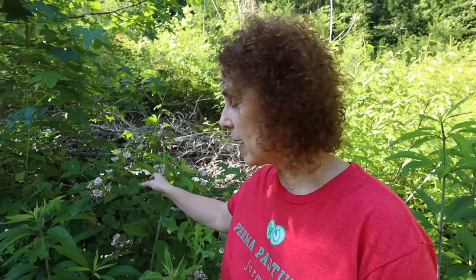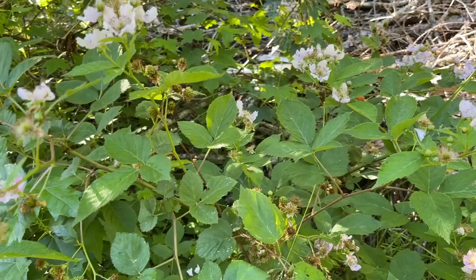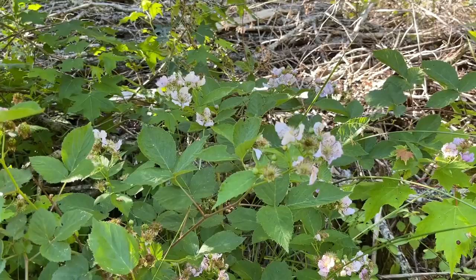I was back here in the weeds looking around, and if you've gardened for many years like we have and had flowers and maybe even just have an established yard that you take care of, things will often appear in different places. So I've noticed this last year and maybe even the year before, but you can see right here is some beautiful blooms of a blackberry, a tame blackberry. Now, of course, I didn't plant it in the middle of this conglomeration of brush pile, weeds and brush that's growing on the bank. I didn't plant it there. I don't remember how it got there.